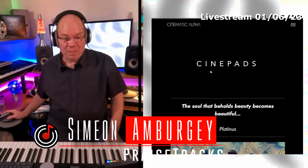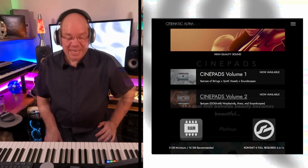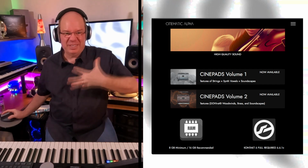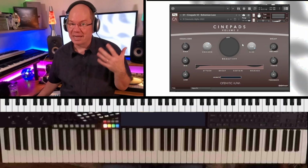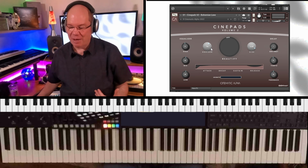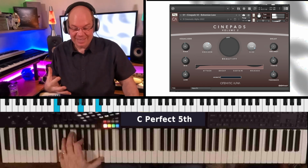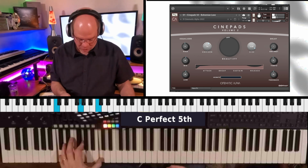Speaking of multis, Andrew Fly from Cinematic Alpha. Honestly, with this series that he's come out with recently, the Cinepad series, each of these volumes carries a different theme, a different feeling. Pull up Cinepads here. Andrew's doing fantastic work with the interface design. It keeps a consistency happening. When I first put my hands on it, I didn't want to get away from the first thing that I loaded, which was a multi, and we're definitely going to get into that.